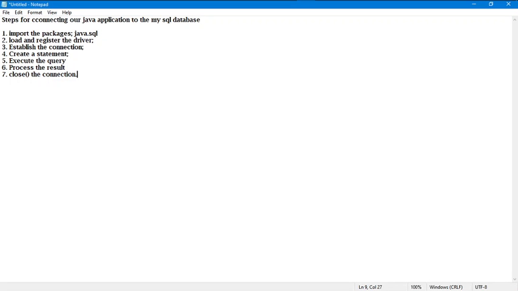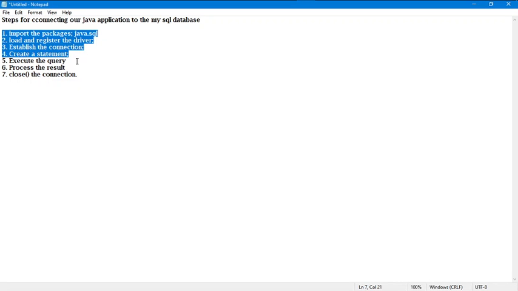So these are the basic steps you have to do. The first step is to import the packages, from java.sql. Second step is to load and register the driver. Third step is to establish the connection with your server, like in my case I'm going to use the XAMPP server.